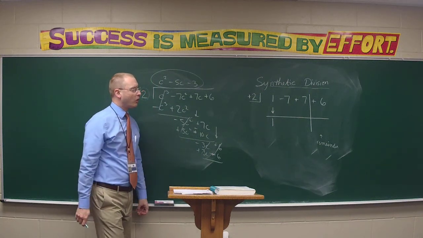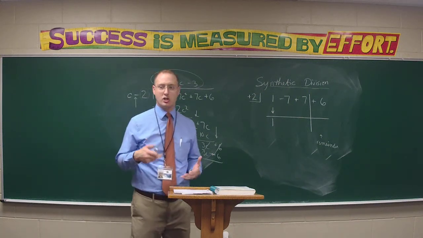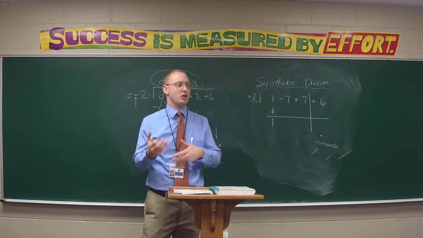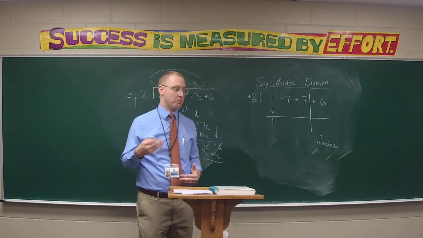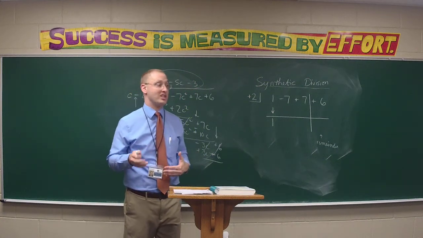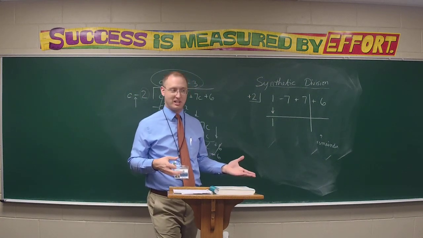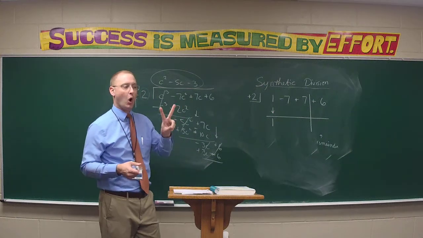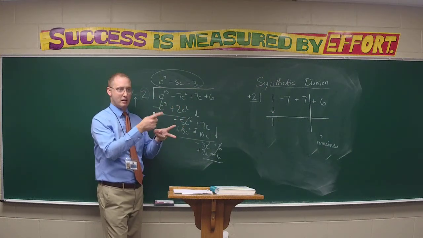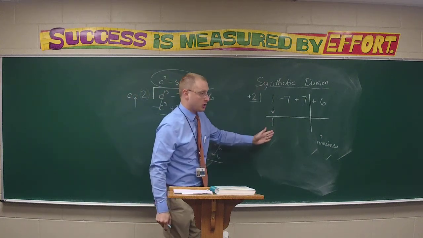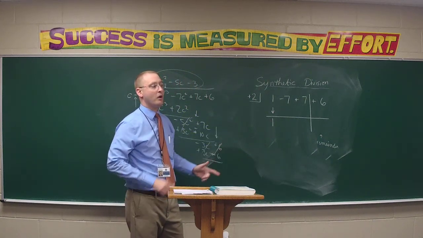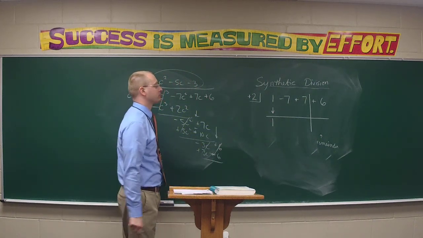And you know how normally division hinges on a process of, you do some division, you do some subtraction, but both of those are hard, right? Most of us would agree it's easier to multiply than divide. Most of us would also agree it's easier to add than subtract. Well, guess what synthetic division uses? 2 steps. You alternate multiply and add, multiply and add, multiply and add. So step 4, bring down the first term, comma, then multiply and add.